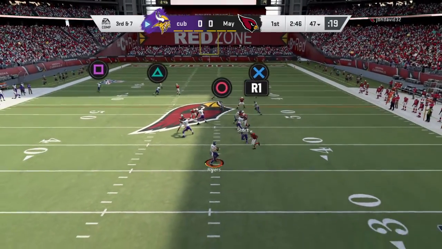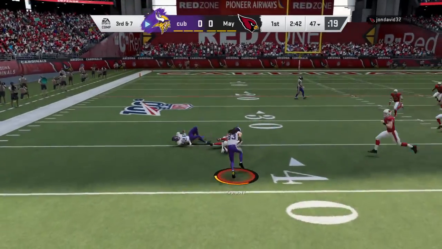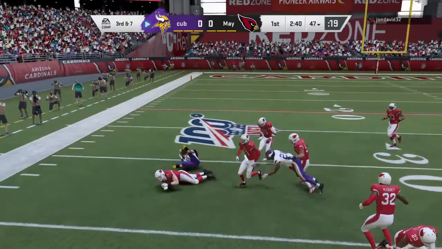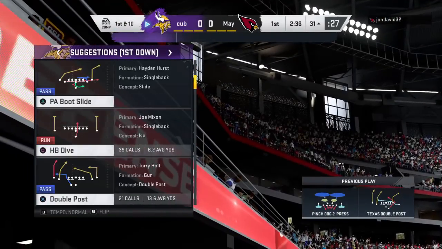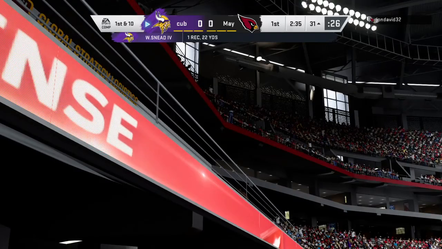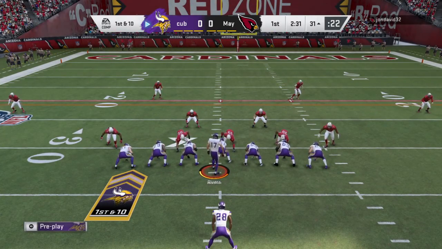On 3rd down, Rivers. It's complete to Sneed. And he takes this one down almost all the way to the 30. A gain of 22. After getting that turnover on the first drive of the game, you'd hate to just stall out the momentum, go 3-and-out. They're able to avoid that there.